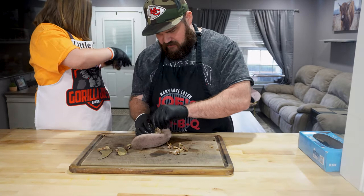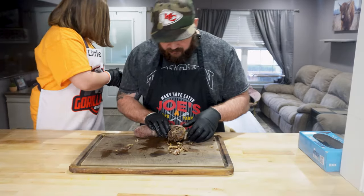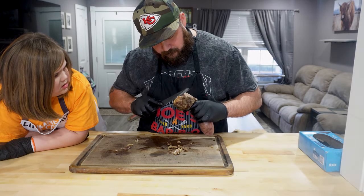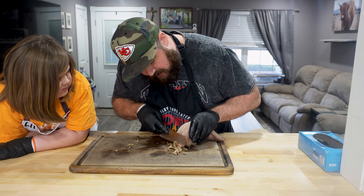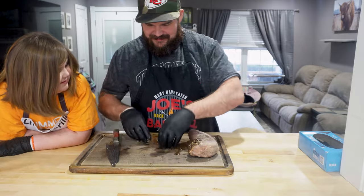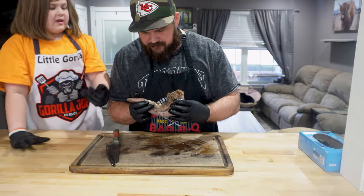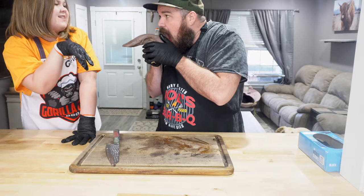Whichever one gets that, give the other two to the other one. There's a little bit more on the top of the tongue. I'm just gonna take a little bit off — I just want those little spits to come off. So it's definitely not the most appetizing looking. No, it's not. This is why you have live-in garbage disposals — the dogs. I mean, that doesn't look that great; it looks like someone opening their mouth with their tongue just coming out.